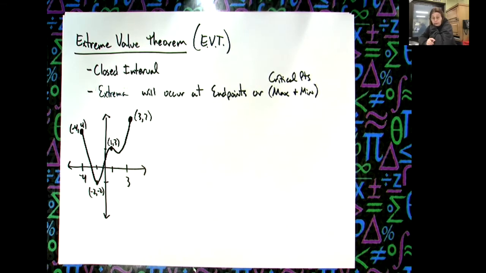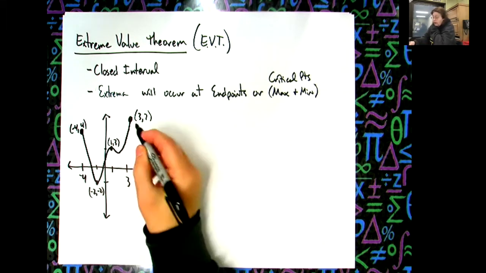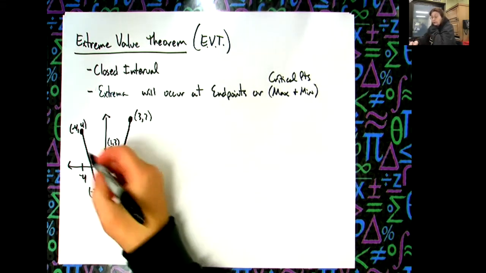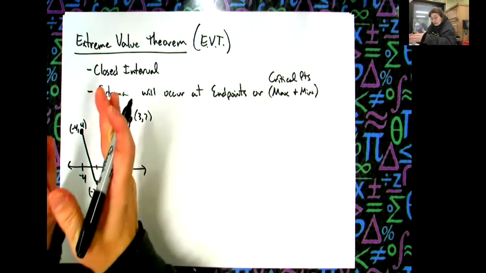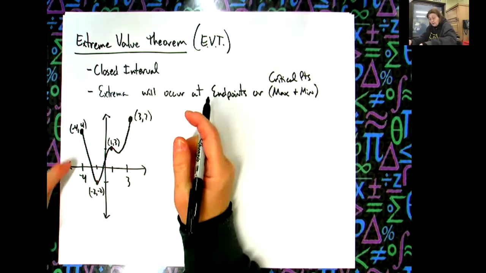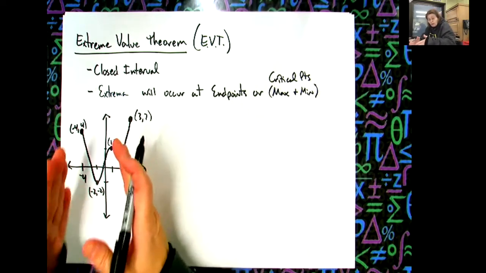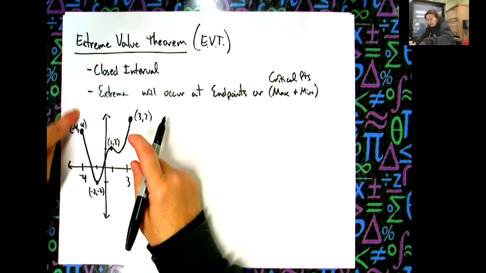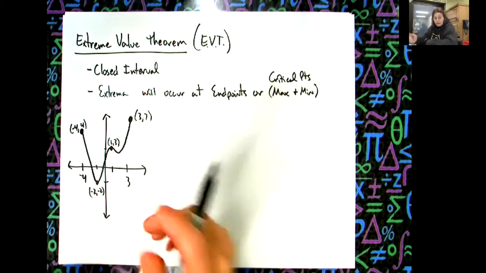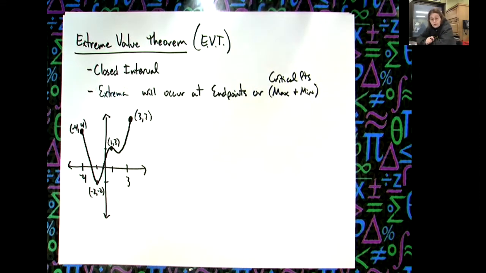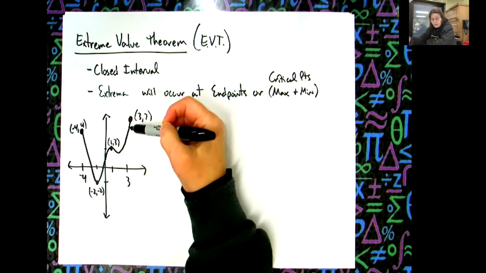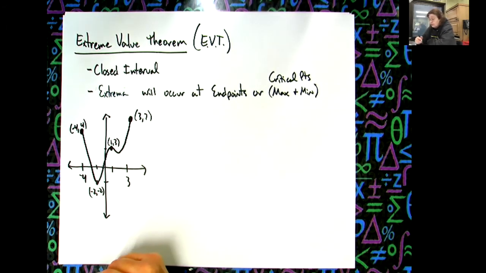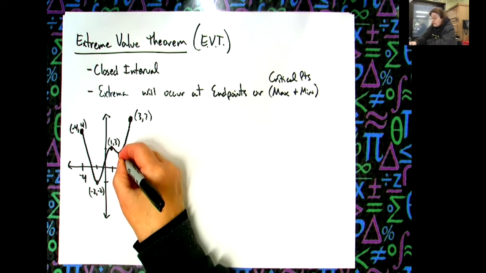Now, I have a closed interval because that dot and that dot are closed. It is continuous. This is a portion of a polynomial curve. If I wasn't looking at just this closed interval, this polynomial curve would keep going in those directions. But because I put those closed dots on there, I'm looking at just a section of this polynomial curve. It's polynomial because it's smooth and continuous. I was able to draw that whole thing without lifting my pencil.